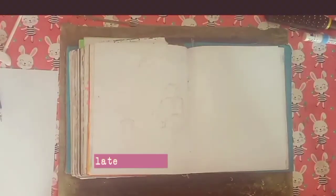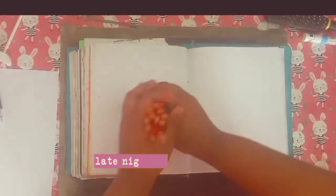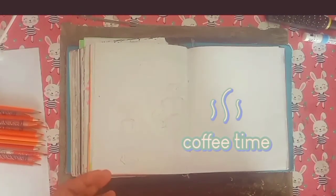So we're going to start off with the wood markers. And this is all the wood markers we have, not as much as the blue or the red. So this is all we have to work with. Next, we are going to start off with the markers. So let me just get those.